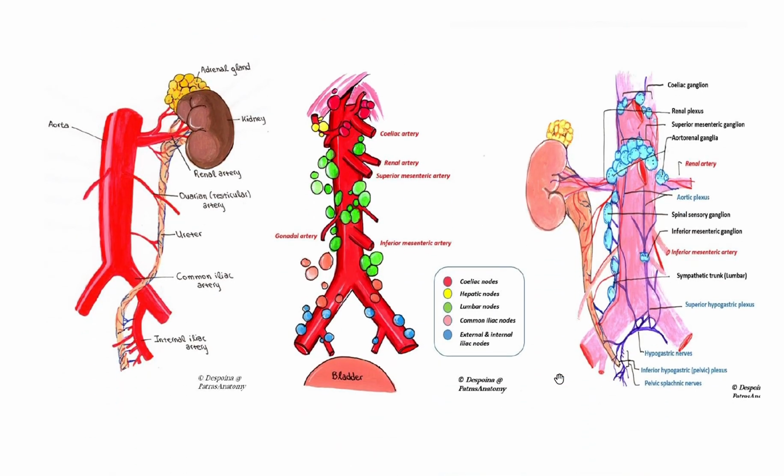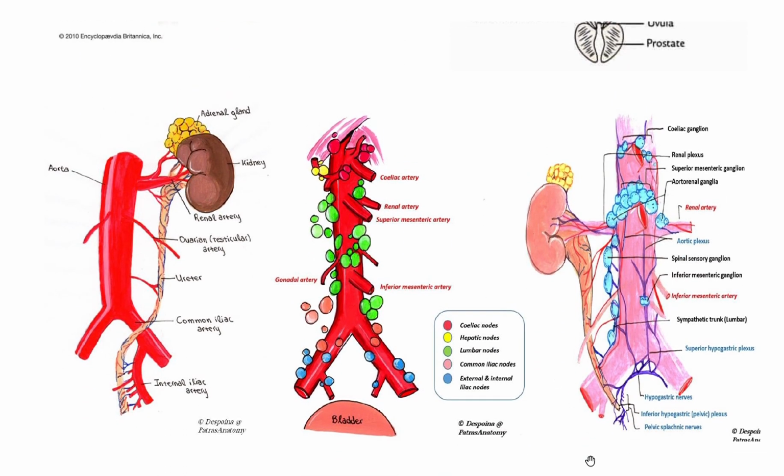Now let's talk about the vasculature of the ureters. Now the abdominal portion is supplied by the branches from the renal arteries, abdominal aorta, and the common iliac arteries, whereas the pelvic portion is supplied by the branches coming from the superior vesical artery, middle rectal artery, uterine and the vaginal arteries in the case of females, and the inferior vesical artery in the case of males.